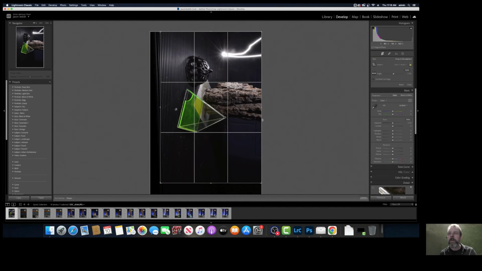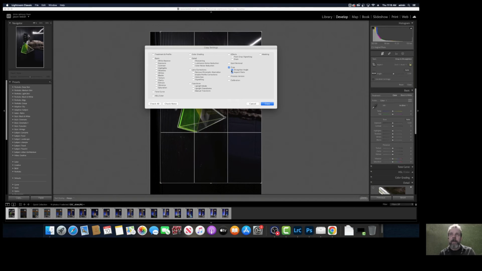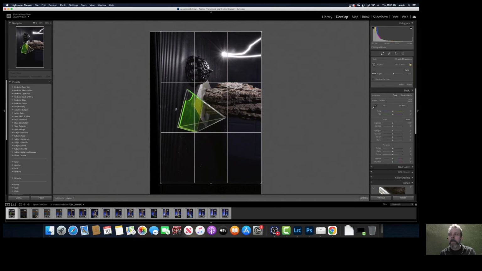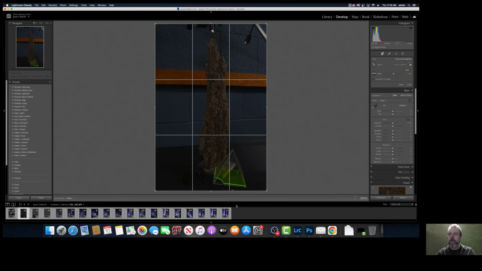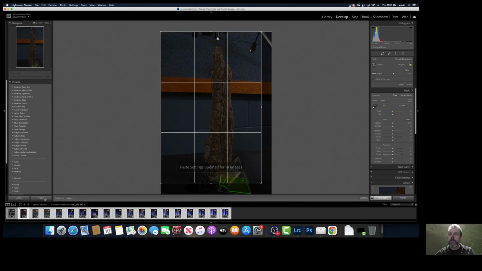So now what I have to do is take the crop, copy it, and apply it, holding Shift, paste. Okay. Now that applied that crop to all of it.